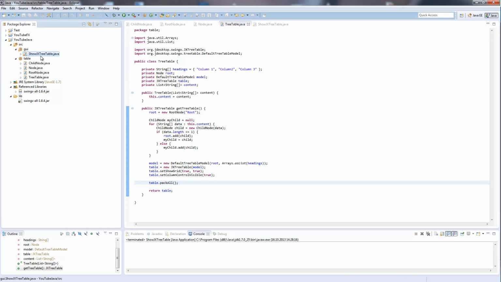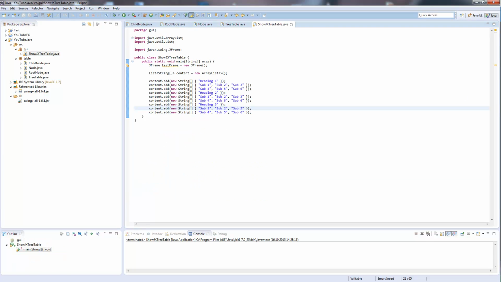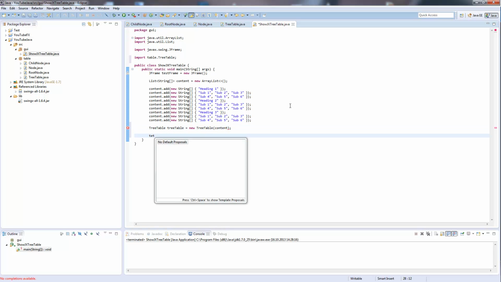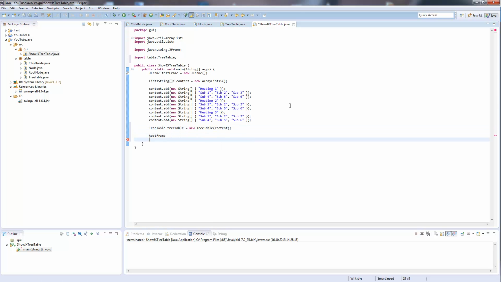And now I go to my JXTreeTable class, and I create my TreeTable object, new TreeTable with the content, test frame.